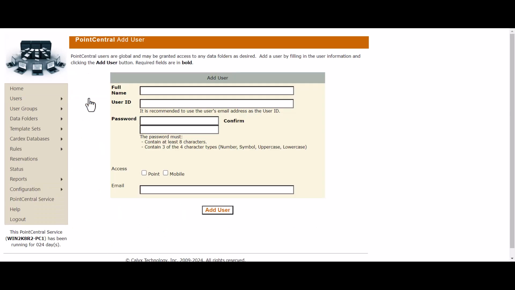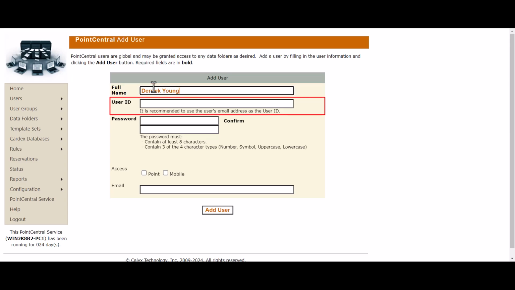Now, one of the first things to note when adding a user to your PointCentral admin website, if that user happens to be a loan originator, it is imperative that their name matches the exact name that is printed on their MLS ID, and that it's also spelled the same way inside of Point in the drop-down list for the originator. This will become very important if you select the option that this LO can only see their loan files only. Both the name inside of PointCentral and the name inside of the Point software under the originator drop-down list must match, and they must match the name that is printed on their MLS ID.